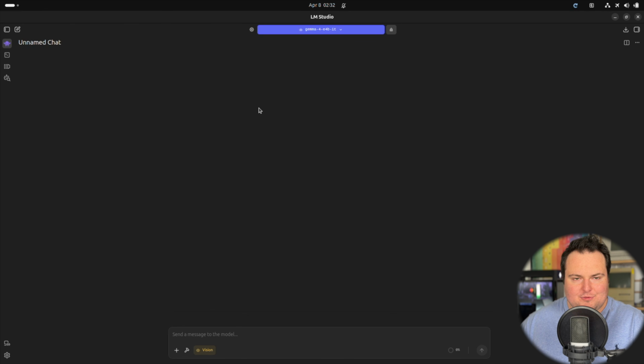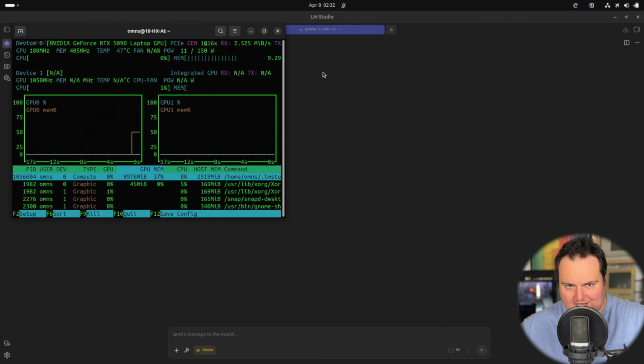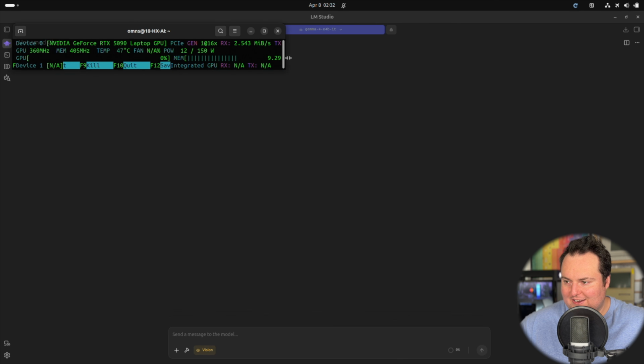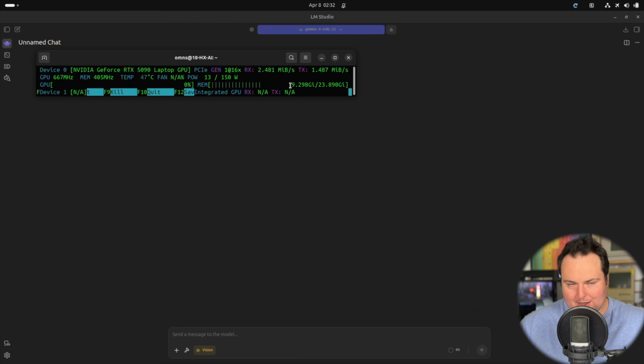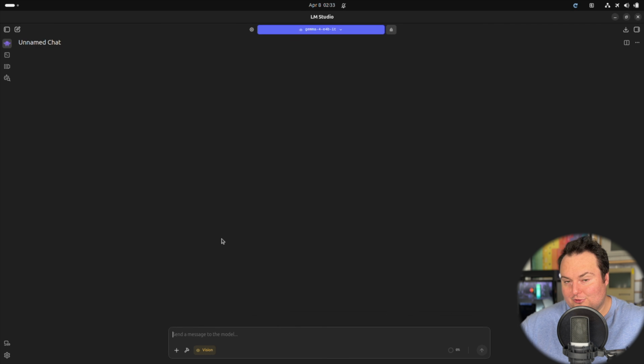Now, I currently have 8-bit quantizations of both downloaded, and let's just take a peek at the specific VRAM utilization right now. So I'll run NVTop, and this is loaded in just with a context length of 32,768, as we're not going to be doing anything too crazy with it, and I just want to get a feel for how they behave. We can see currently that it is using 9.3 gigabytes of video RAM. This is going to be tested on a laptop 5090, and keep in mind the system's probably using about a gig of VRAM overhead, so it's using probably around 8 to 8.5 gigs of VRAM.